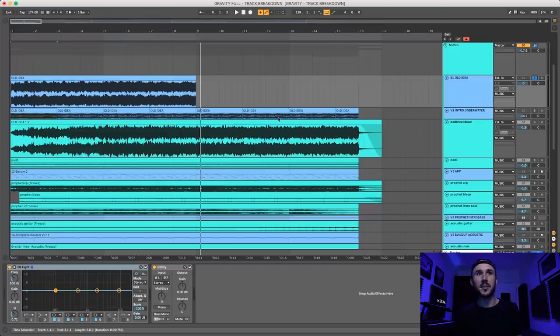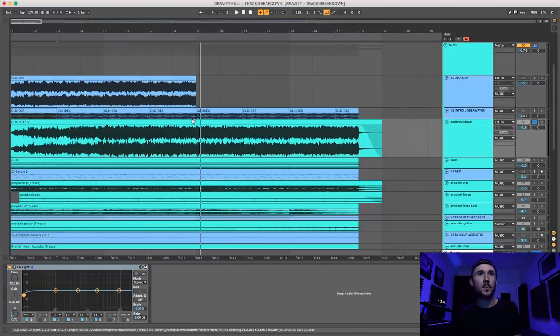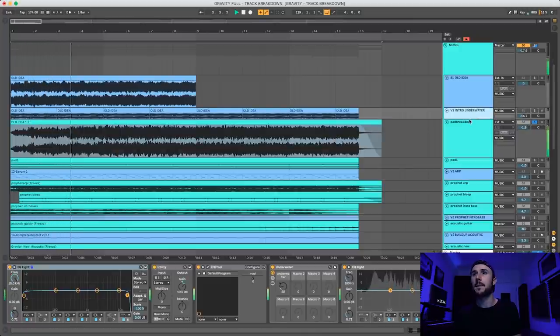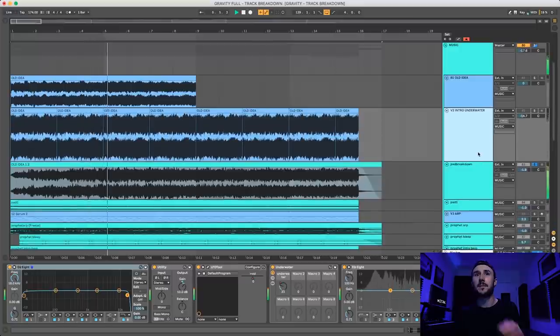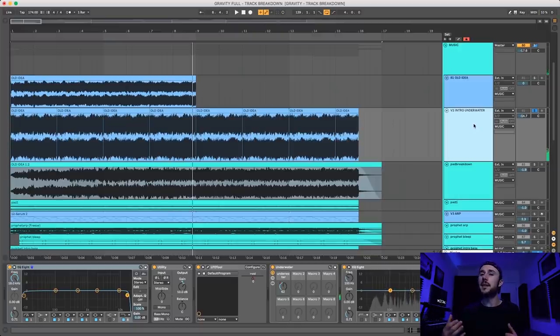That track idea that I mentioned, the old sketch that I used, actually ended up turning into a sort of atmospheric pad, which is this. And that's running through the track and acts as an atmospheric bed. I tend to use that technique quite a lot to help fill up space and build some kind of filmic atmosphere.